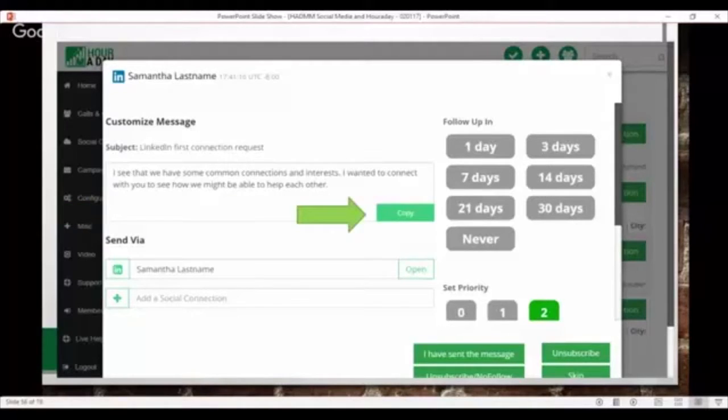Let's also take a look at the fact that there's this little open button right here beside Samantha. So you've got Samantha's last name and an open button. If you click that open button, it'll open up your LinkedIn, and if you're logged in, you'll be right in there and able to search for Samantha. It'll open that as well as copy your name so you can paste it into the search and push go. There you go. Then you can come back to this page and hit copy to click the message. It's all made to be as few clicks as humanly possible to make this action occur.